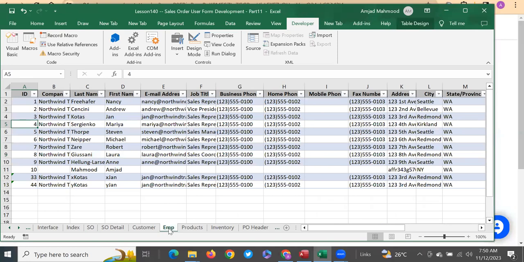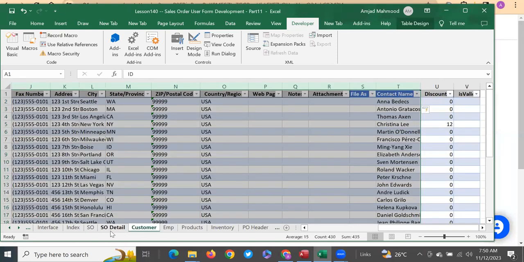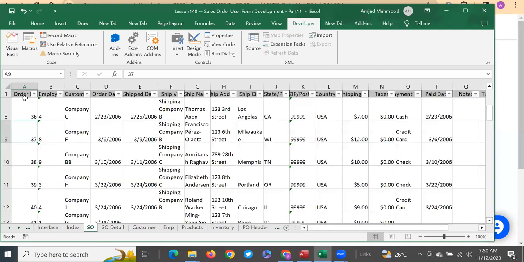Customer number is 37, and the company name is company F, right?